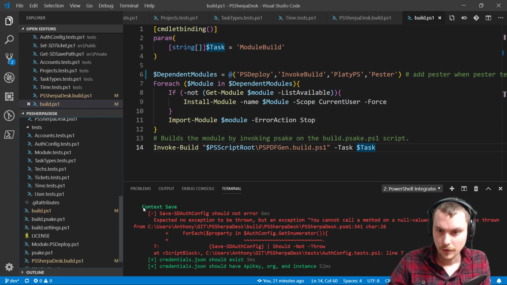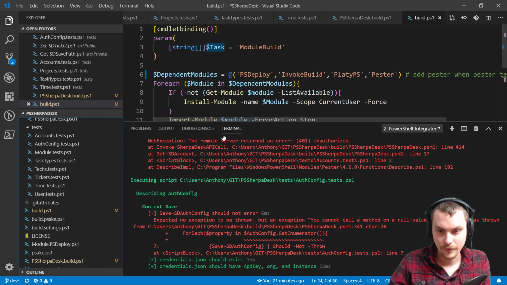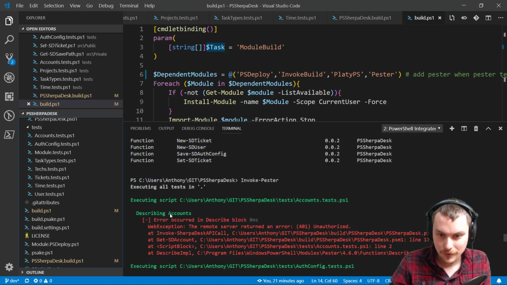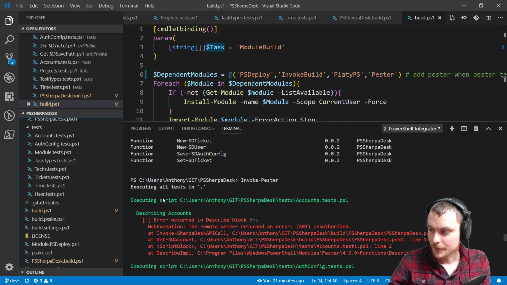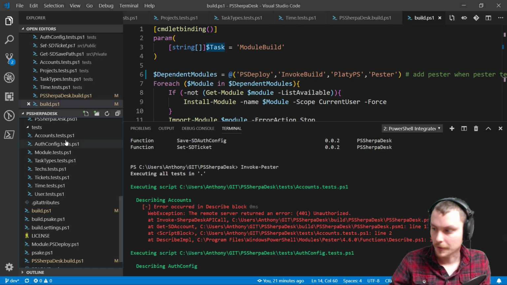But then the next question that I would have is, how do you order tests in Pester? Oh, by naming them so that they come out in order. At least that'd be my guess, because it's starting with accounts and then auth config. So yeah.